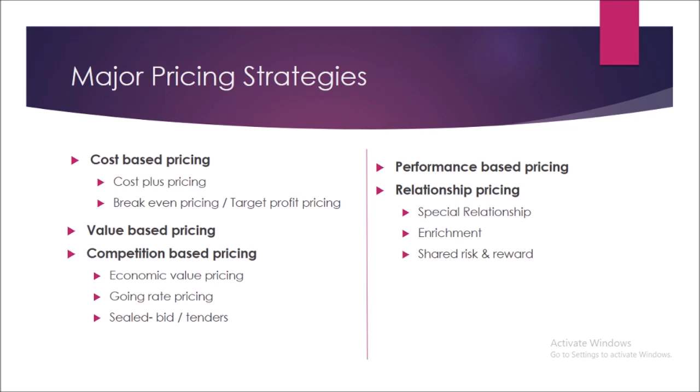Based on the competition, in the institutional case of calling for bids and tenders, you try to get the minimum price. But when it comes to the vendor's case, or the suppliers' or manufacturers' case, you are expecting a high price. Performance-based pricing is another strategy, and relationship pricing is another one we can see, which I have already given in your glossary, so you can read and understand it.